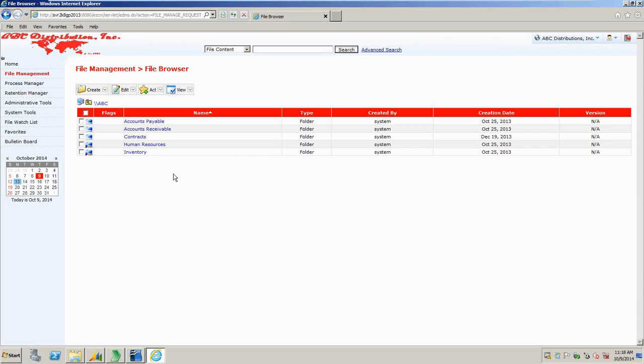Now, there are a number of ways to bring documents into EZContentManager. I'm going to start with talking about using what's called optical character recognition, also called OCR. This is a tool that lets you capture documents automatically and capture data from those documents. That data is called metadata, and you bring that into EZContentManager. For the invoicing side, typically OCR is used for AP invoices. So let me start with that.